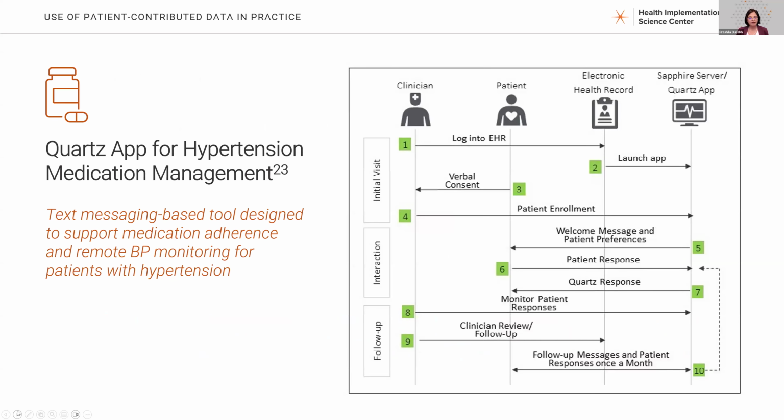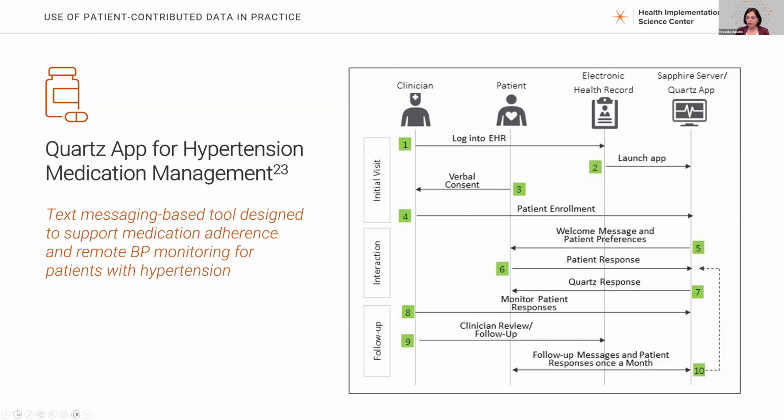Next slide. So starting with the Quartz app, how this works in practice. After a patient enrolls, the app sends a text message asking them to measure their blood pressure and reminds them to take their medications. We set the frequency of this messaging depending on different stages of patients and how controlled they were with respect to their hypertension. Patients respond with their readings. They answer a brief questionnaire about any barriers they have in terms of taking their medication. In some cases, patients reported that they were not taking their medication because it made them feel bad. Maybe they couldn't afford it. Maybe they were feeling better and they felt that they didn't need the medication.